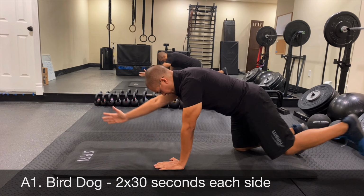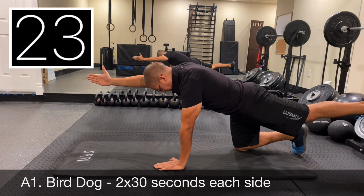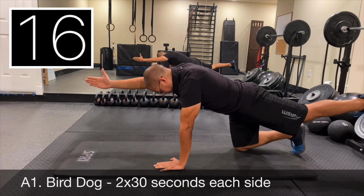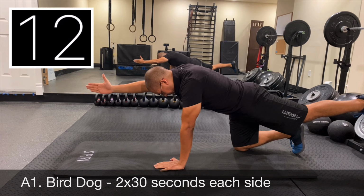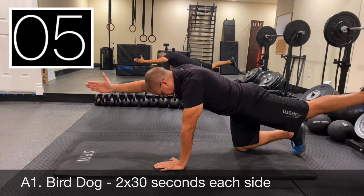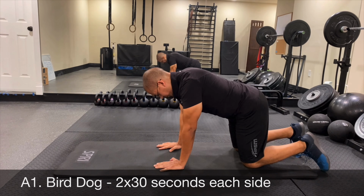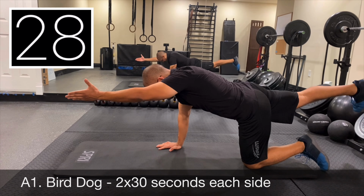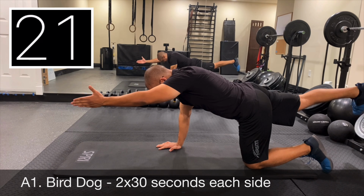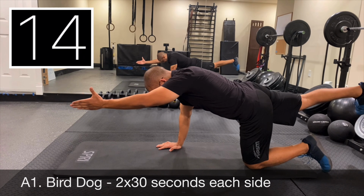Okay, right arm, left leg, let's go. Keep your core tight, your arm and leg as high as possible. Squeeze the glutes. Fifteen seconds left. Switch sides, left arm, right leg. Fifteen seconds left.